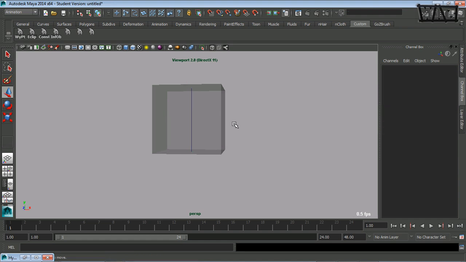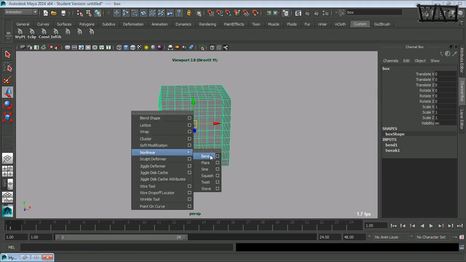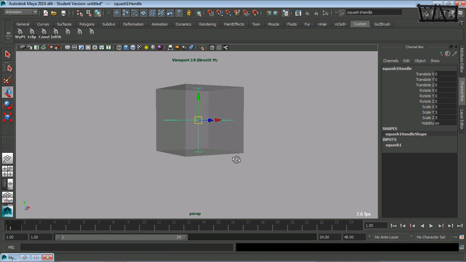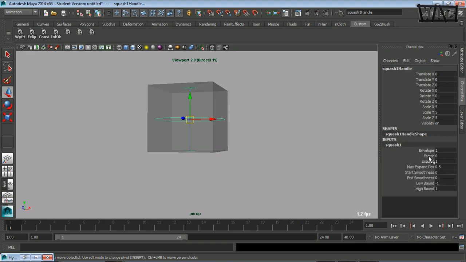So I'm going to hit delete on my keyboard and delete that squash. Now I'm going to select the box again. I'm going to create that same deformer squash. So this time it's centered to the box. Okay. Now I can play with this deformer, and the factor is the main attribute that we're concerned about with the squash deformer.